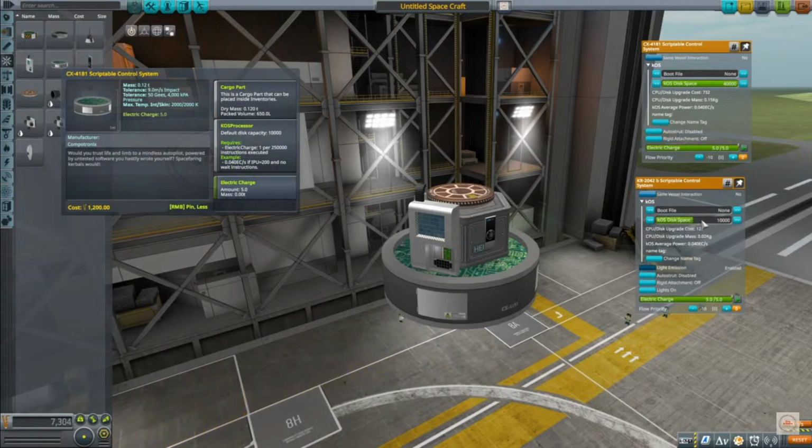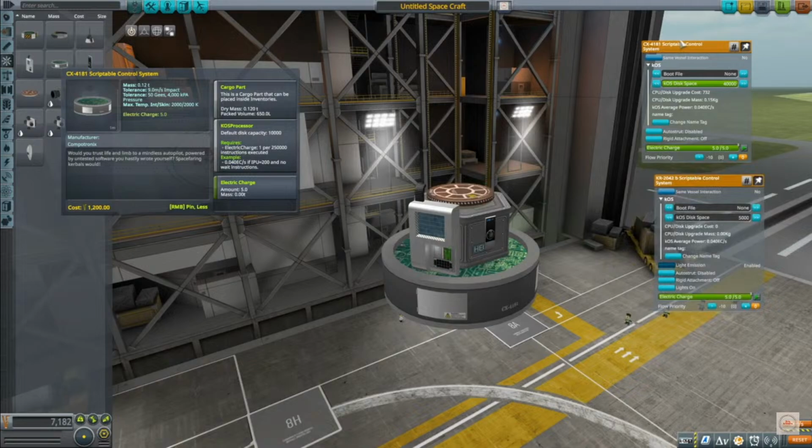You can go to 10,000 bytes or 20,000 bytes with an extra cost and an extra mass. This one is good for a little probe because you don't need a big program for a little probe, and you need to spare some space on the little probe. This one here is available with level 6, I think, on the tech tree.